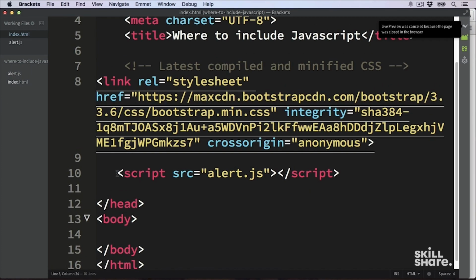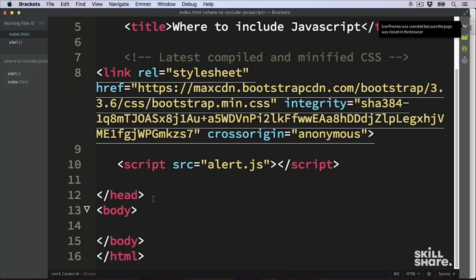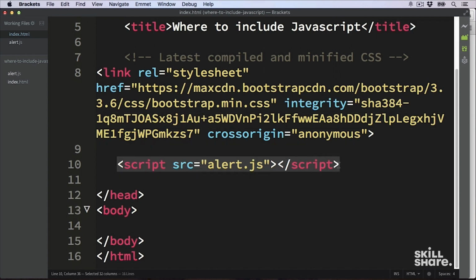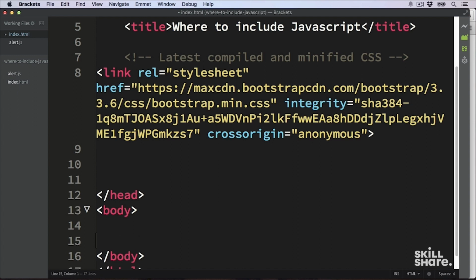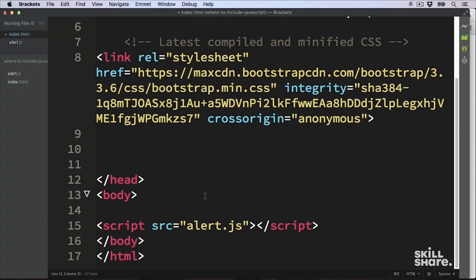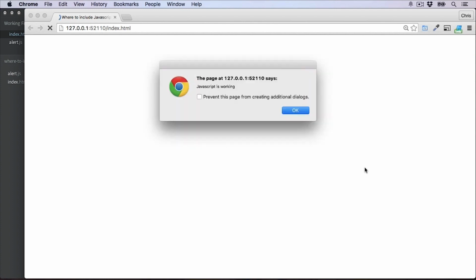The external JavaScript link that we'll place in the head section can also be placed in the body section at the very bottom of your page, just above the closing body tag. And this way the HTML is not blocked by loading scripts, so we can improve page load times. So just save that and refresh the browser again, and you can see everything is still working. Okay, so there's 3 different ways we can include JavaScript into our project.